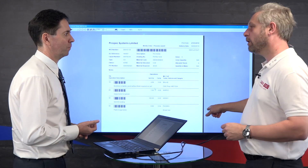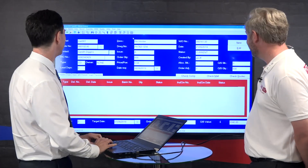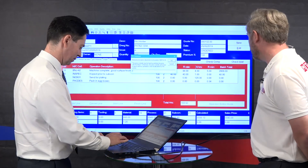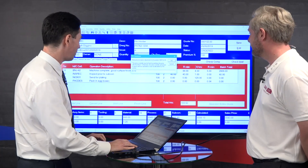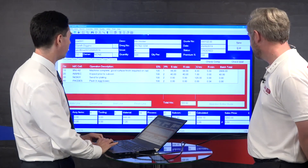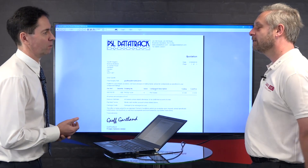But I saw the quote price — it says £6.68. I can do it for £6.50. So you want the quote changed? Absolutely. What price would you like, Colin? I reckon £6.50 easily. We're bringing it down to £6.50 — to win that business. The system is warning us we're bringing it down lower than the calculated rates, but that's fine. So we'll re-quote that to the customer at £6.50. That can be emailed straight out to your customer.